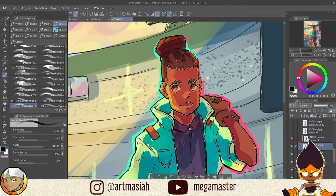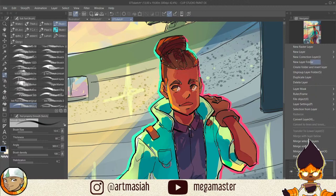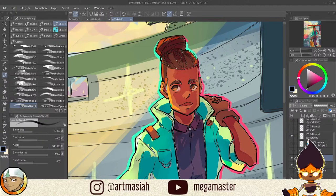I don't know if I should make a duplicate file or a duplicate layer, and I think I'm going to do a duplicate layer. So let's try this out. We're going to duplicate my color layer, because we're going to do a paint on top, but kind of not at the same time. All right, so we're coming in here, getting to our base layer. We'll keep that multiply on for now.